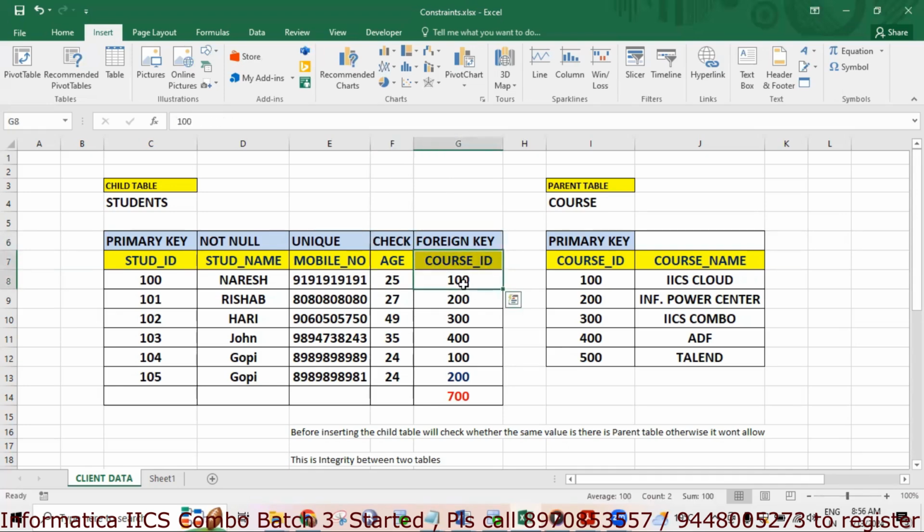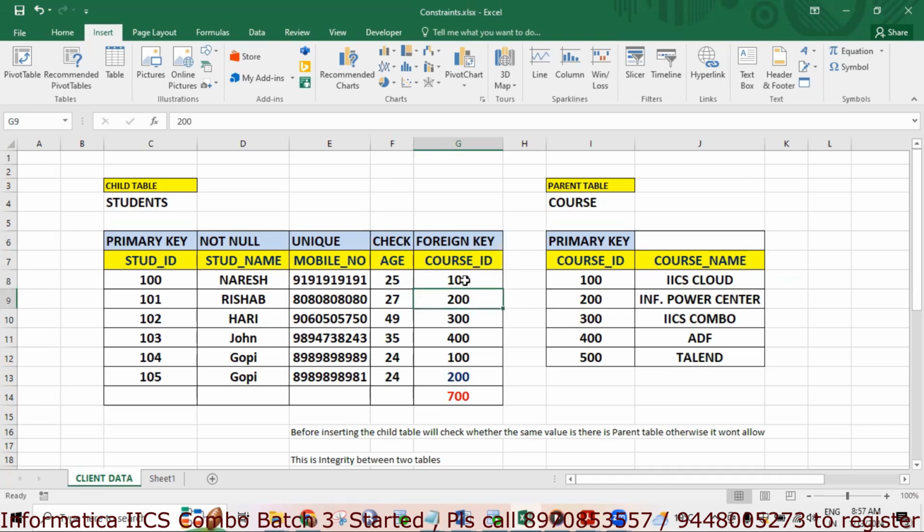If you go to IRCTC, there is some opportunity for old people, like senior citizens, right? For senior citizens, some of the features they are giving are for 60 plus. So you have to mention 60 plus. You have to give your Aadhaar card number. It will check everything automatically. Then it will allow. That is what constraints are. That is called a check constraint.